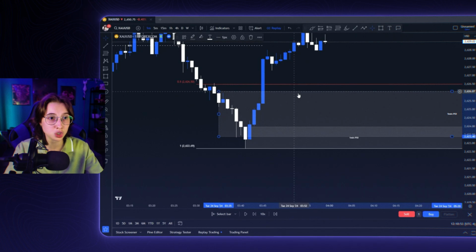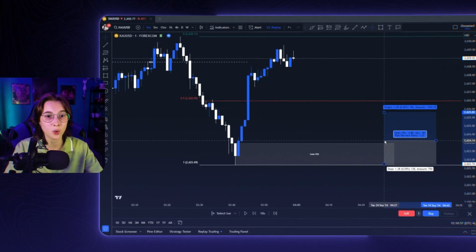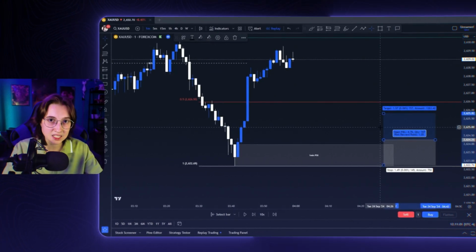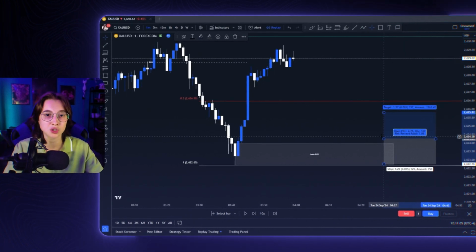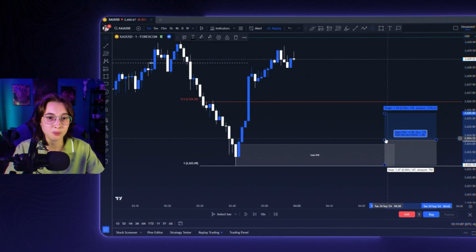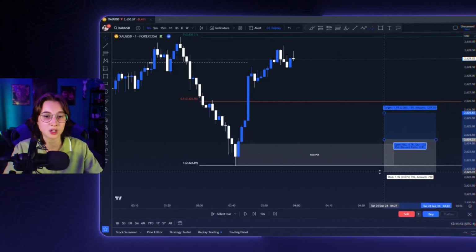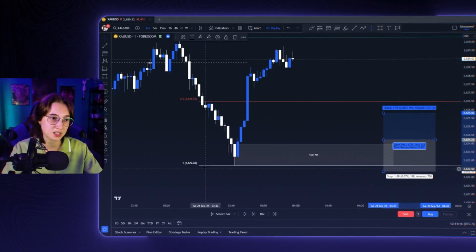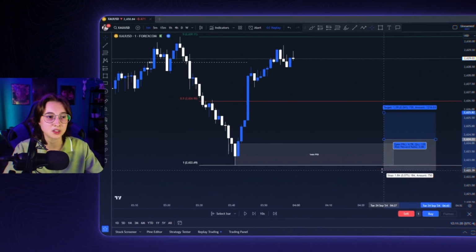In this case, as you can see, we have this beautiful 1-minute POI that is even more extreme than the 5-minute. So you're gonna place your entry limit right here at this 1-minute extreme POI. Add a little bit of pips for spreads, because sometimes price likes to just tap here and push up, so you're just gonna cover that with a little bit of pips slash points. Same for your stop loss, add a little bit of points slash pips at the bottom to cover liquidity sweeps and spreads as well. Something like this is great.